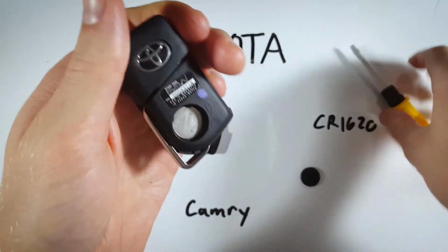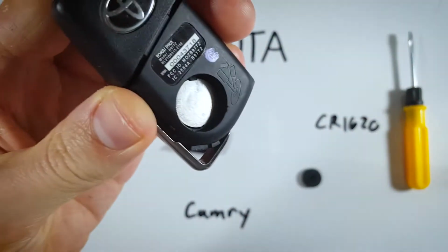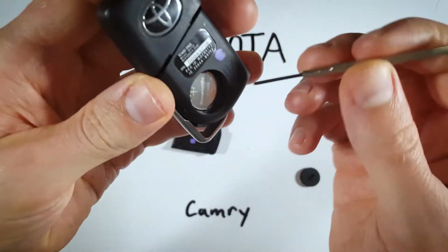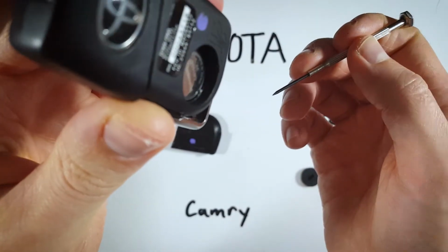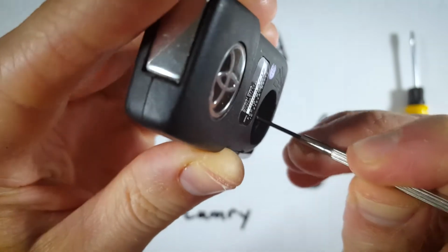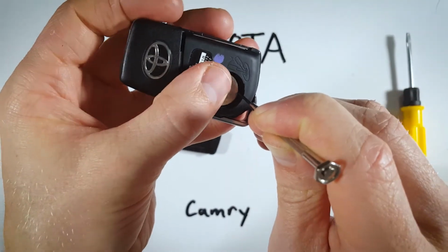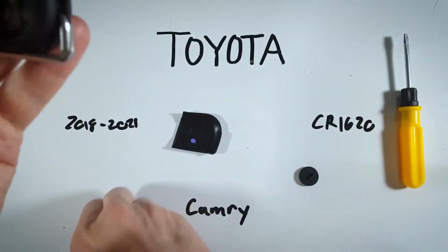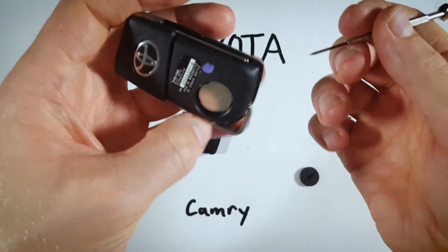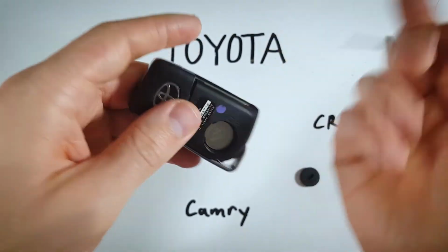Now, you will need a special tool to remove the battery from here. You need something thin. I'm going to be using this precision screwdriver. What we do is in the bottom here, there's a little space for you to put a tool so you can actually get under the battery. So you just insert this tool down to the bottom, and then you pry the battery out, and it will pop out very easily. You can probably get this done with something like a paper clip or a bobby pin, but I do recommend this. It just makes it very easy.